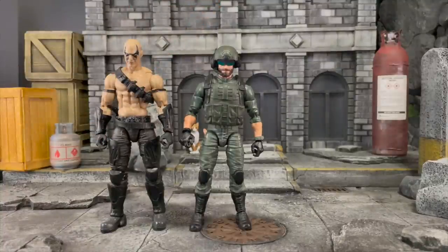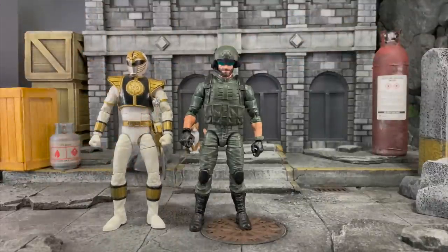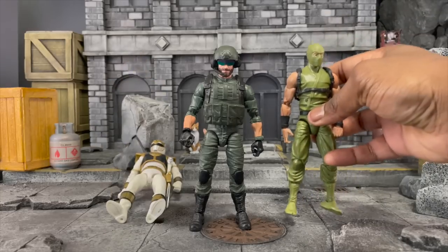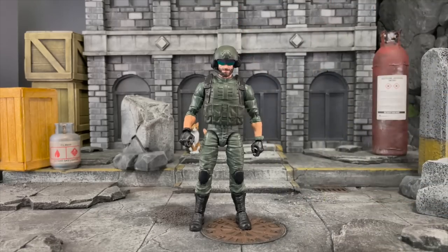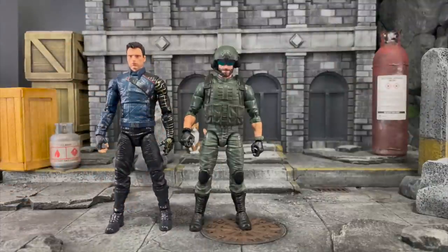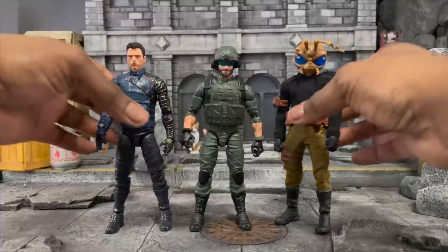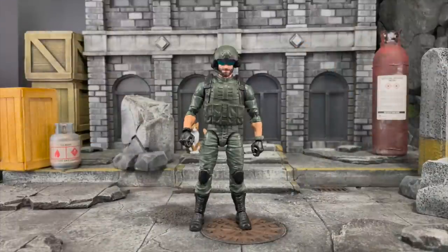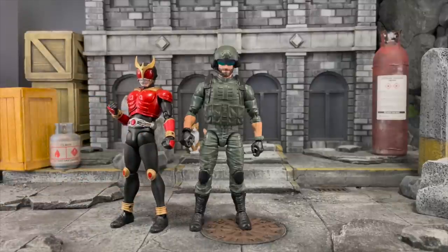Let's move on to other lines. Here we are with a White Ranger from Lightning Collection, we have an Articulated Icons ninja, then we have a Marvel Legends Bucky Cap, and we also have a Mezco Gomez. As you can see, the Classified line actually works out pretty well with most six-inch lines. I do like the fact that everyone's different heights. Last but not least, I always want to include my boy SH Figuarts Cameron Ratacuga — he's a little on the smaller side, but who's here to judge.